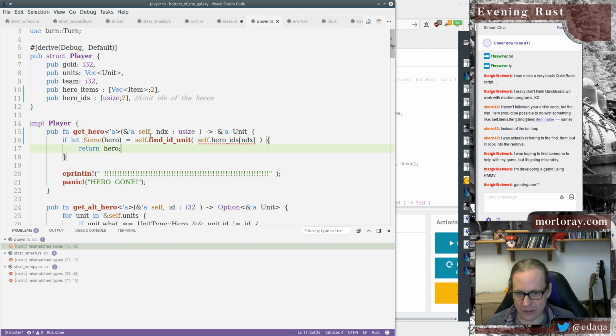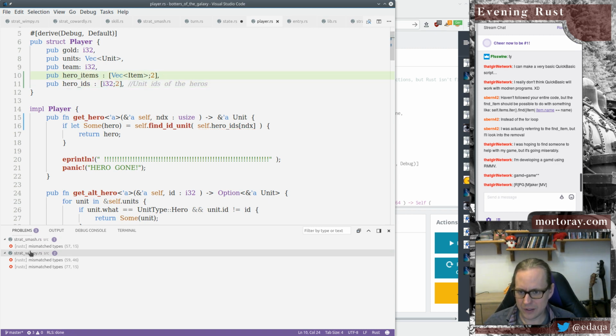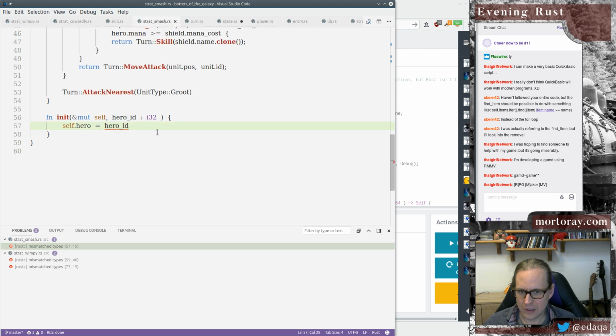We return the hero. We get the hero. We return the hero. Hero IDs. Alright, so we have a hero. Hero IDs. Well, actually, no. This is an I32. The hero IDs are not a use size. And we don't need this init anymore.